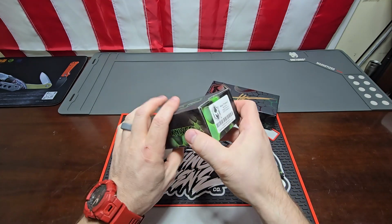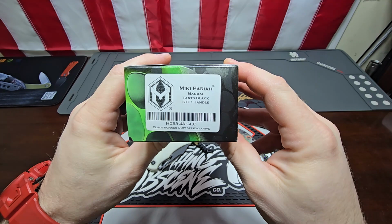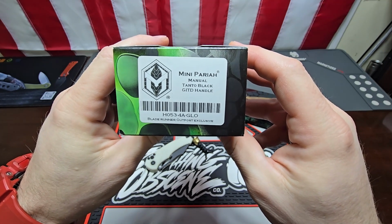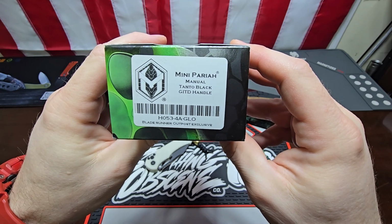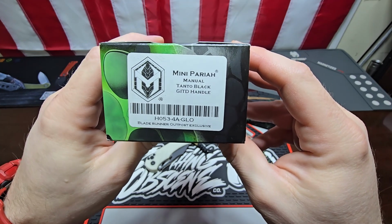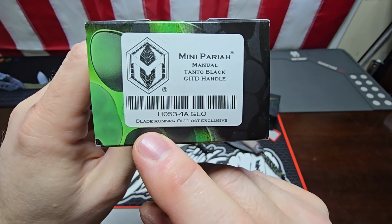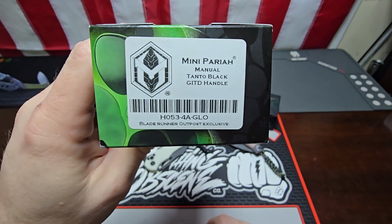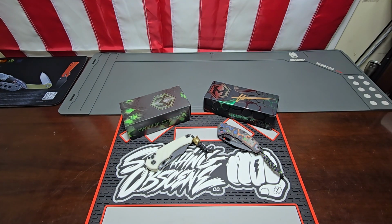It's got the older box style. It is a Heretic Mini Pariah, and it is a glow-in-the-dark black tanto blade, glow-in-the-dark handle. There we go. And as you see here, Blade Runner Outpost exclusive. Like I said, nobody else but him could have had these straight from Heretic, now that they're all sold and out on the market.